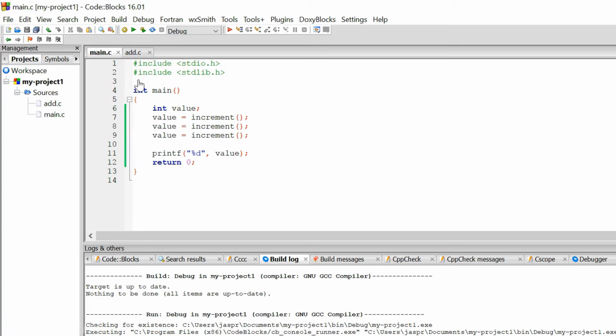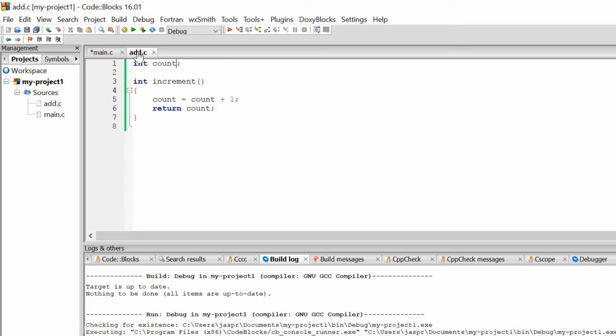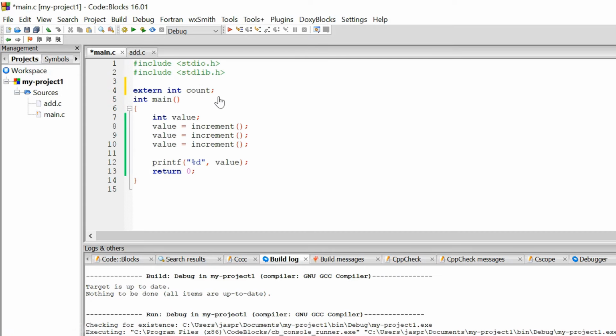Now suppose I change this code a little bit and I'm going to declare an extern integer variable. By declaring the count variable as extern, I would be able to use this variable over here, right? What I'm going to do is simply use this variable and manipulate it a little bit. Here I increment the value by 3, right? Count value after this function is simply equal to 3.